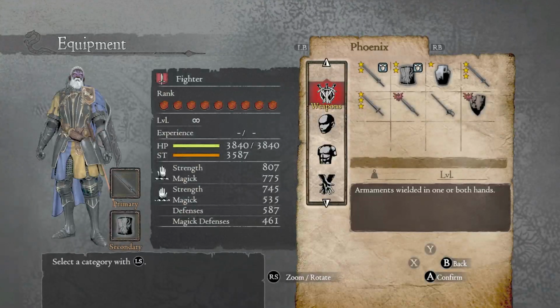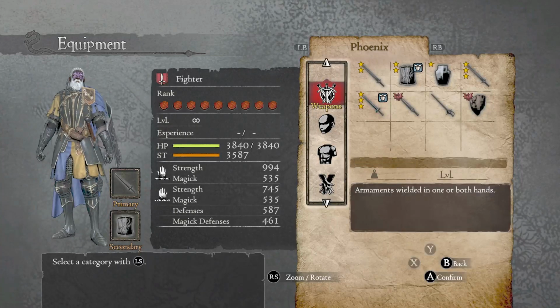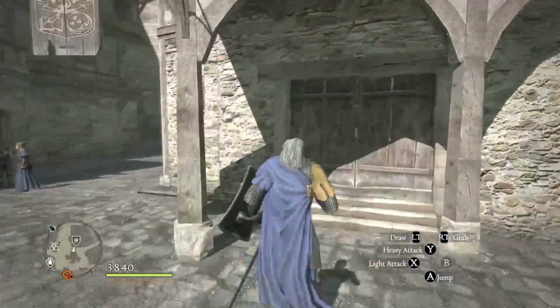So now we've got the strongest shield. Next up, we're going to go get one of the strongest swords that we can get. This technically is the strongest sword that we can get, actually. So the bastard sword is gotten by doing another escort quest while we're in phase 3.